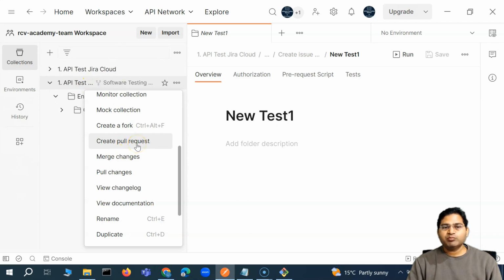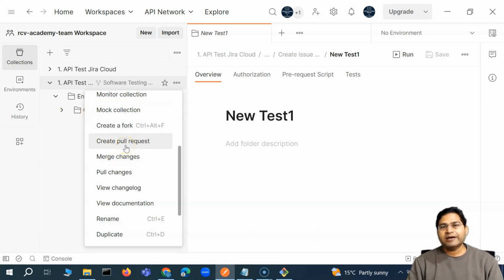But if I say create pull request, this will follow the standard software development process, wherein you are saying, as a team member, I have been assigned this particular work to be done. I have automated these many test cases. This is my work, this is my code, and I have completed all that work.